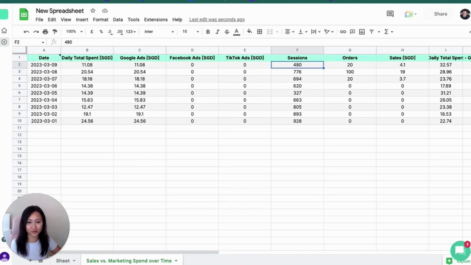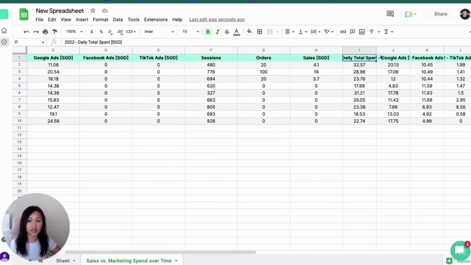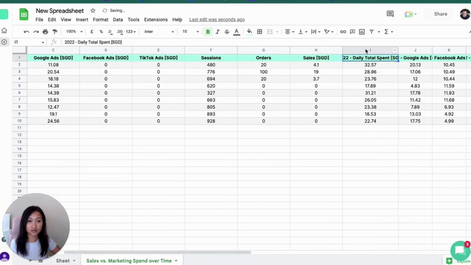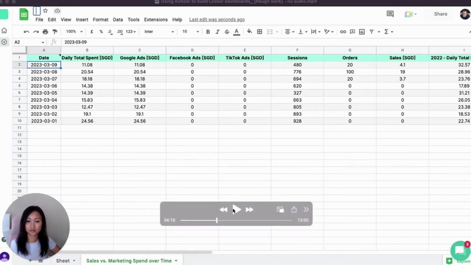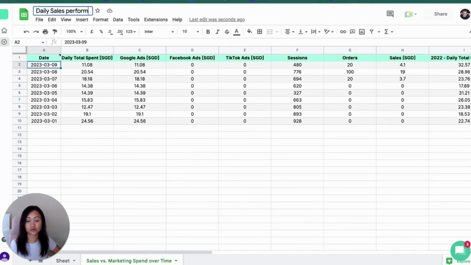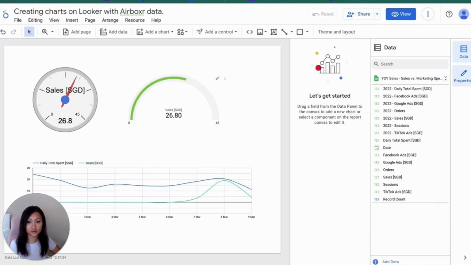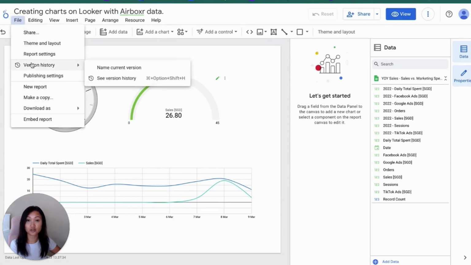We're using demo data, so you're just seeing 0 right now. But of course in your report you'll be seeing real numbers, and then orders from Shopify and also sales. So this is all data from the year, and then next to it is data from the last year. So you'll see 2022 columns, and that's if you want to compare to how you were doing the year before, then this would be useful for you. Let's just rename this report so we know what to call it when we're looking for it in Looker Studio. So now we're going to go to Looker Studio and we can create a new report.